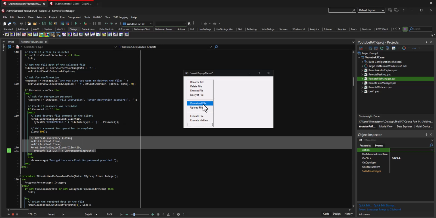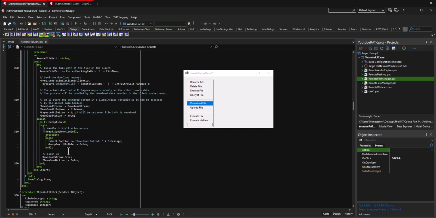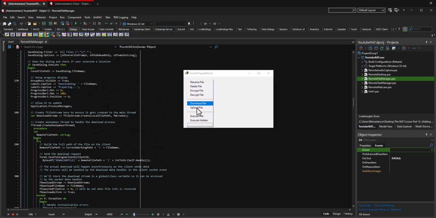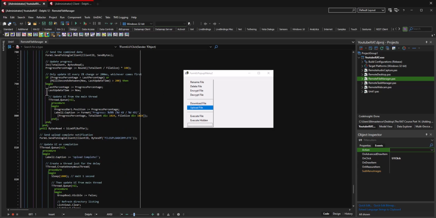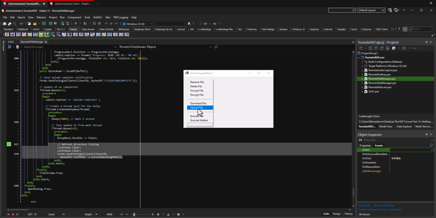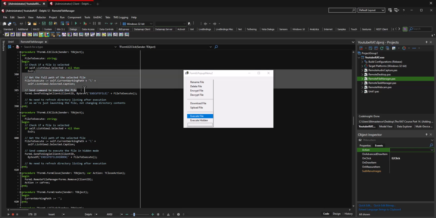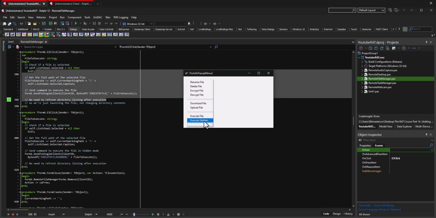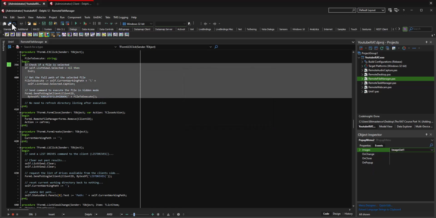What about download file? You really don't need it for this either. I may have included it. Nope, I didn't. So I did a good thing there. But what about upload file? This one I may have messed up on because I probably needed to put that in there. Oh, I did. We're good. If you upload a file, you've changed something. You've put something to them, so you need to refresh their directory path. What about execute file? Not needed there, because all we're doing is executing a file on their computer in normal mode. What about hidden mode? All we do is execute the file hidden. That's it. It's that simple, boys.